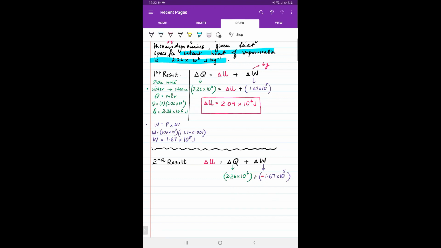sign. And if you're wondering why I have written it with a minus sign, the justification is that in this formula delta W represents work done on the gas, whereas in the question expansion was taking place. So the formula recognizes the term work done on the gas, whereas in actual terms expansion is taking place. So consequently, we have plugged in a negative sign over here.